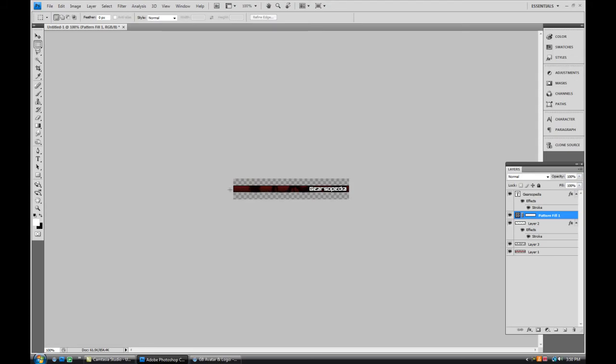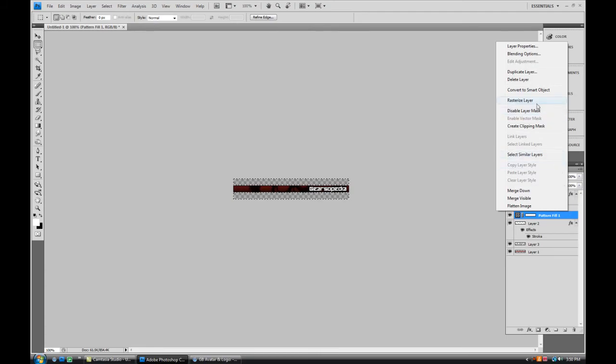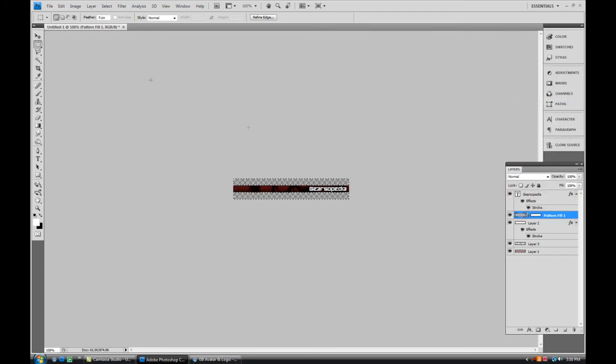And then you want to do the same thing for your pattern fill. So you highlight your fan bar, go to select, go to inverse, and then delete. But then this message will pop up saying it cannot complete your request. So what you have to do is right click on the pattern, hit rasterize layer. So now it's pretty much like an image, and then you can hit delete, or if that doesn't work, you can also hit cut. So that should be good.